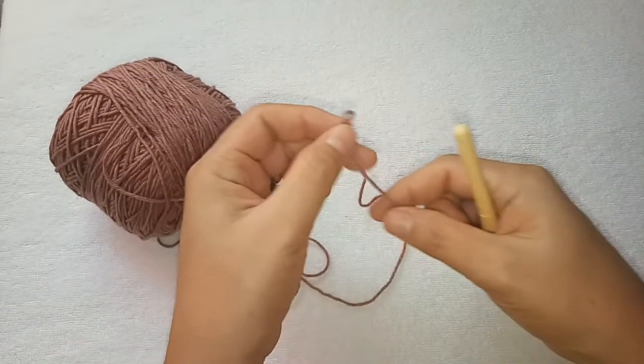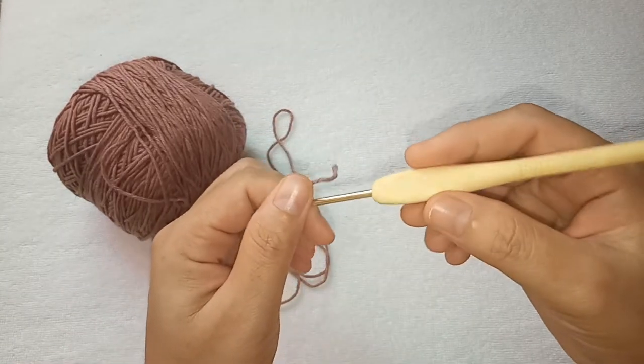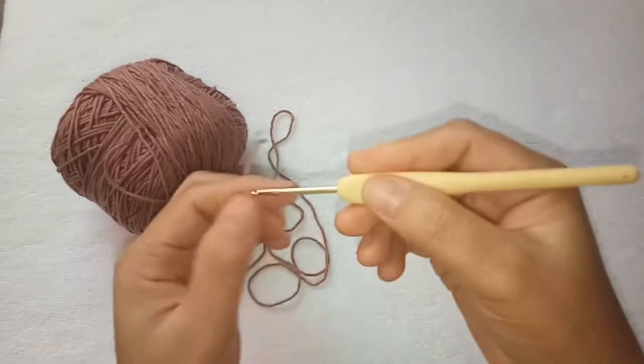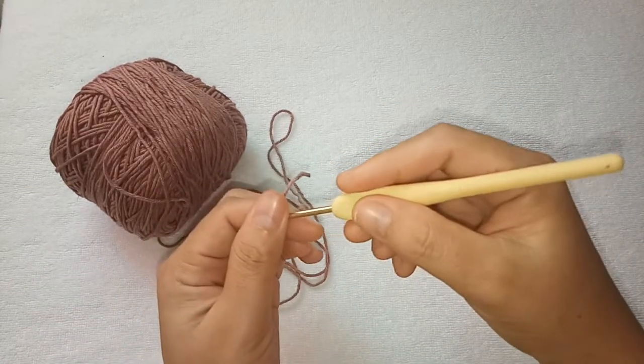Then, sa paggamit ng crochet hook, there are two ways sa paggamit ng crochet hook: pencil hold and knife hold. But I do prefer pencil hold like this.